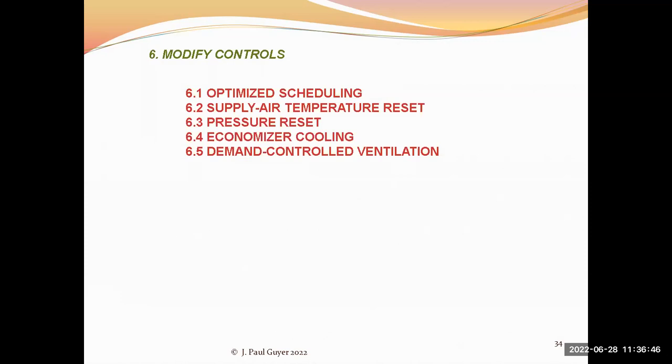And the economizer controls that are on the market, the digital controls and the automatic dampers and things like that that constitute an economizer system are now pretty much standard operating procedure on new buildings. But with older buildings, there is a likelihood that they do not have economizer cooling.